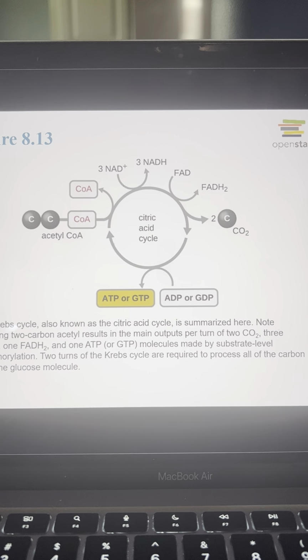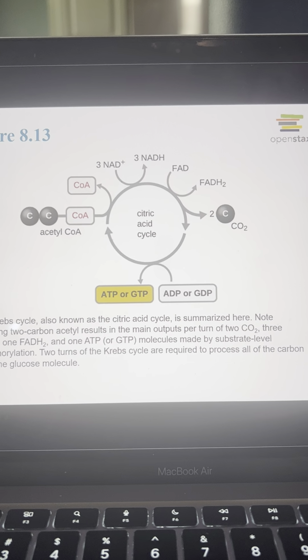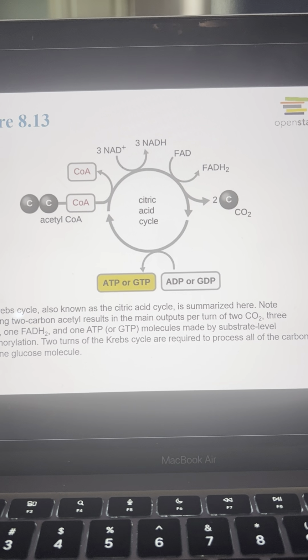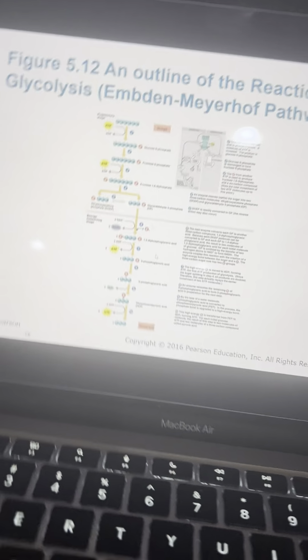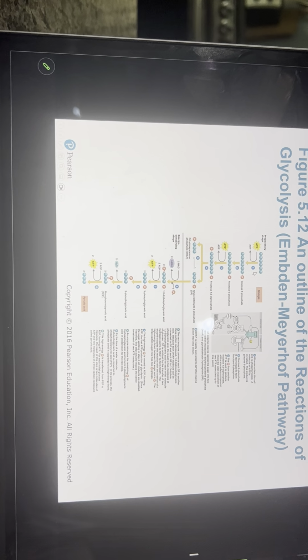Professor, in the Krebs cycle, what's coming in? Acetyl-CoA. And both acetyl-CoA coming in? Correct, because if you go back, you start with the same. What's the difference? There is nothing different?